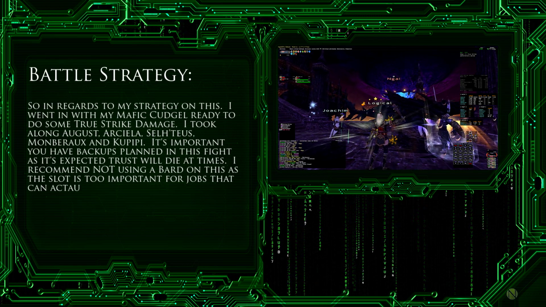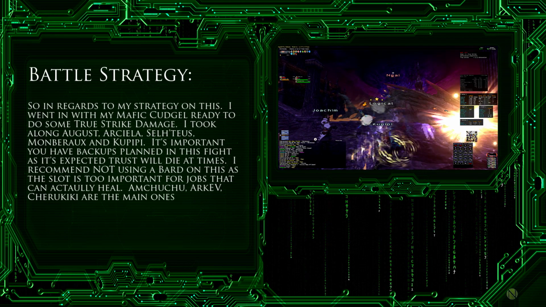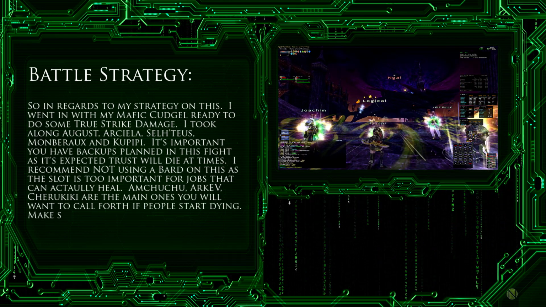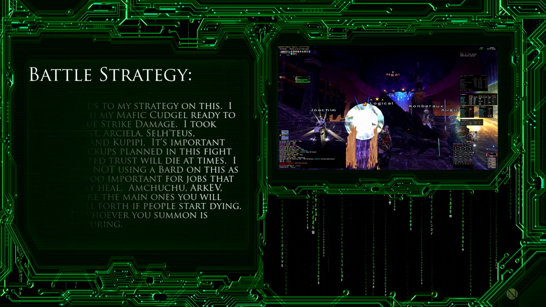Amchuchu, Arkivi, and Cherokiki are the main ones that I think you should call once your other trusts start dying. Just make sure whoever you summon has the ability to cure, as that is the most critical thing when taking on these Atonement 3 NMs.